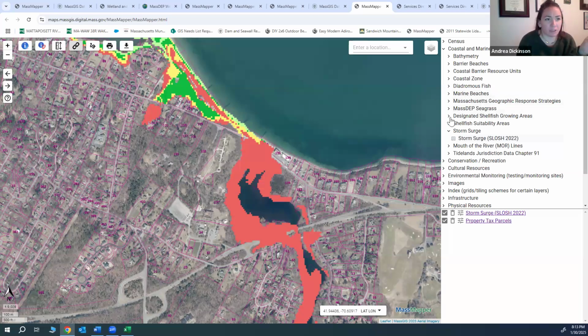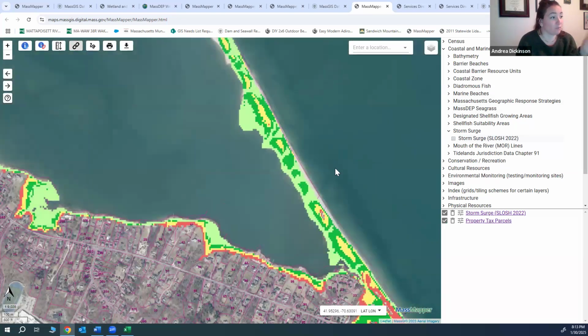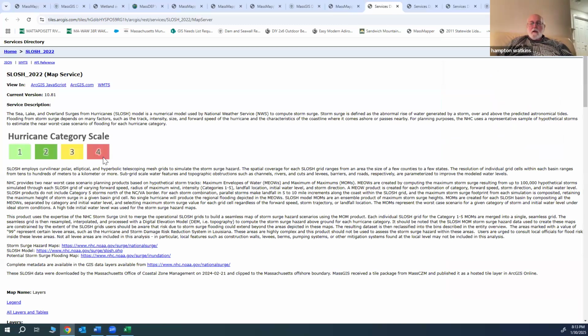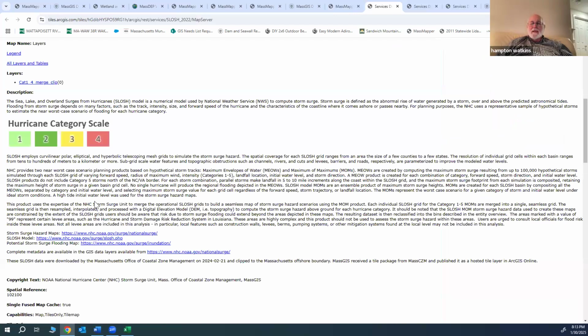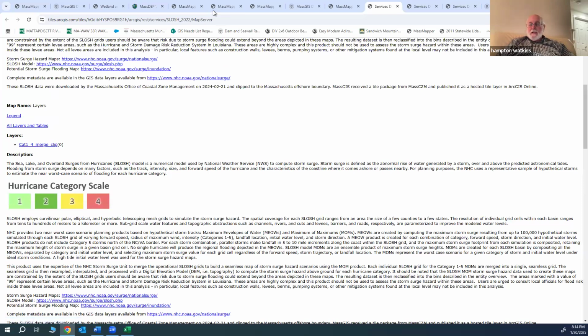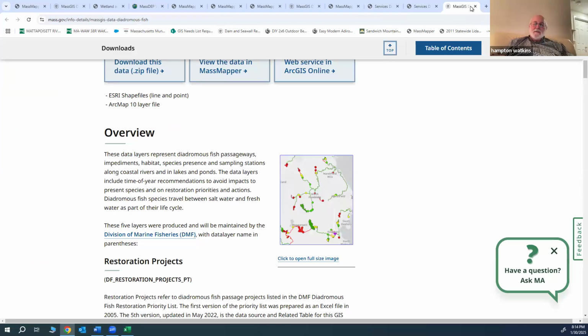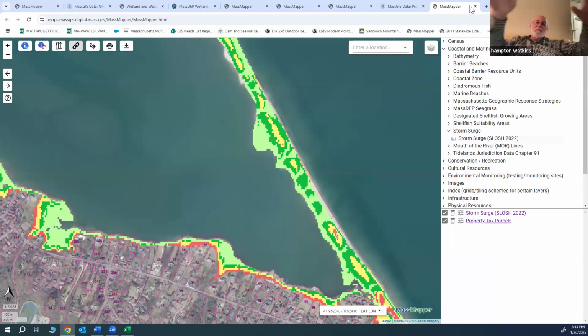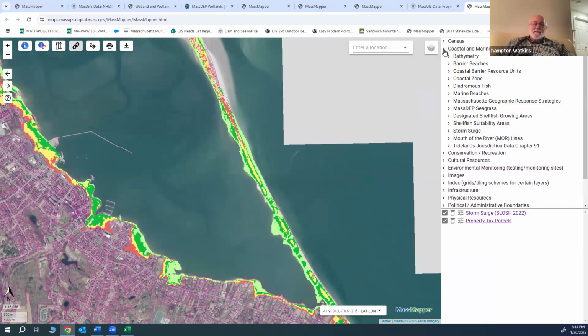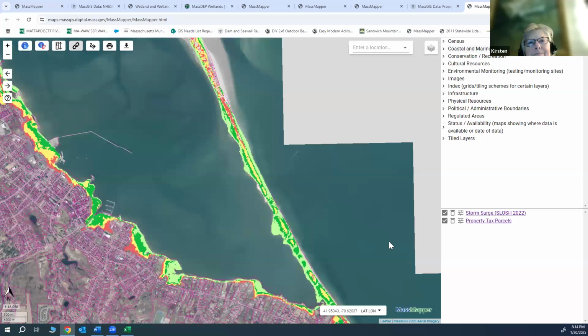That's very interesting. I would have totally thought that the Plymouth Long Beach barrier beach would have been all red. Maybe because it's not as risky for as many houses. No, because the elevation right along coastal barrier beaches and riverbanks is the highest elevation in the area. It's behind the riverbanks, out into the floodplain, that you get the lower elevation and the water flow. It is the same way with barrier beaches. The barrier beaches are high, but behind them it's about sea level. It's not about overtopping by wave action. It's the elevation of the land regarding sea level and sea level rise.